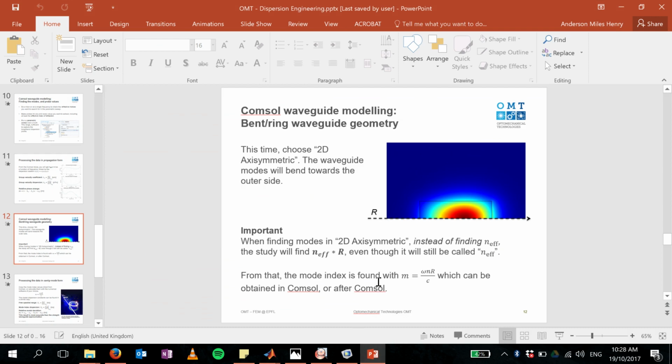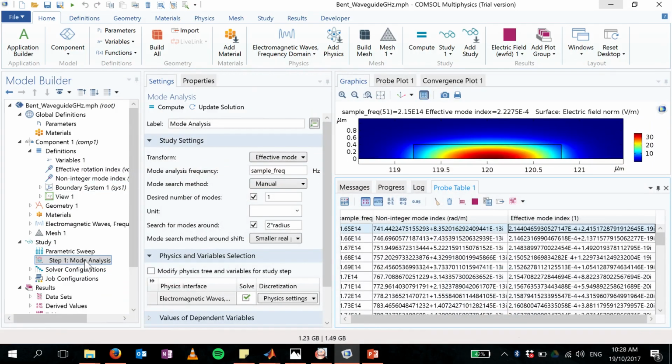If you solve everything, yes? What about the number under the physics interface? Do you include the assumption? No, you leave that blank, because you are inputting a frequency to the solver, and then it is telling you the propagation constant. Please show again where you input the propagation constant. You put it in the mode analysis step, under search for modes around this. So for the straight waveguide, you just put in 2 because the refractive index is 2.